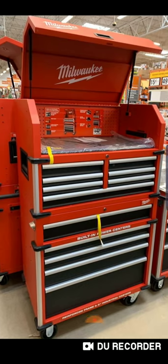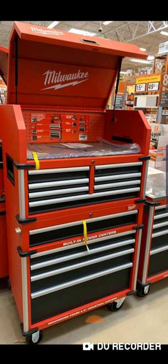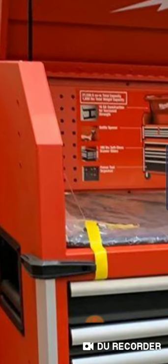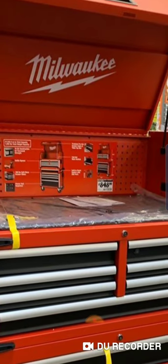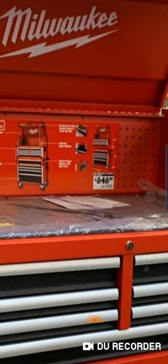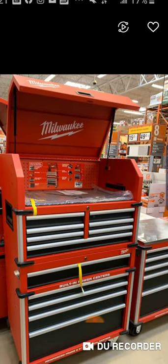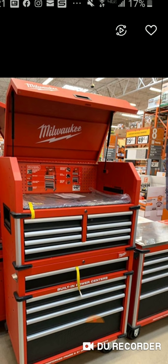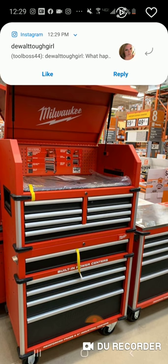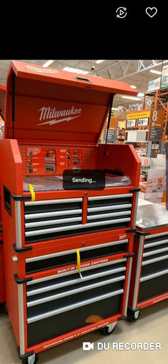It just looks better built than the DeWalt, but I don't think there's really much value here either. I wish they would tell us the exact size — he said it was a 36-inch, unless it's 38 inches. Maybe it's 38 — it doesn't really look that much smaller than that DeWalt. I don't think this is something that Milwaukee... This stuff takes up a lot of space in these depots, so they don't really want to see this in the store taking up space, so there's probably a good chance you can get a little bit lower price on this.